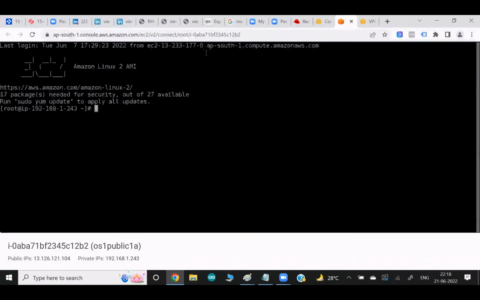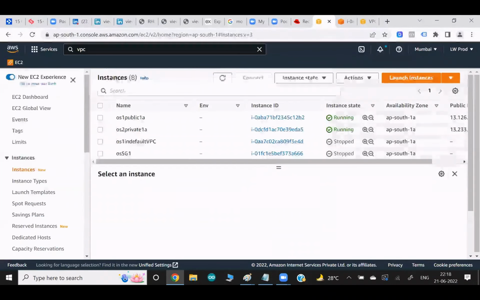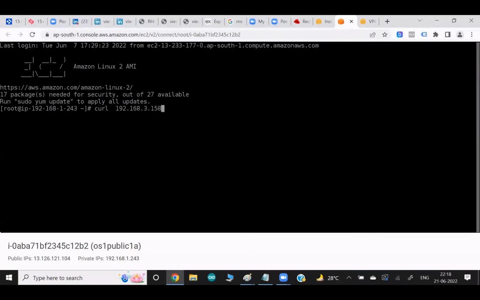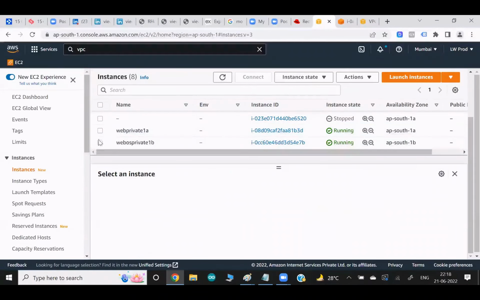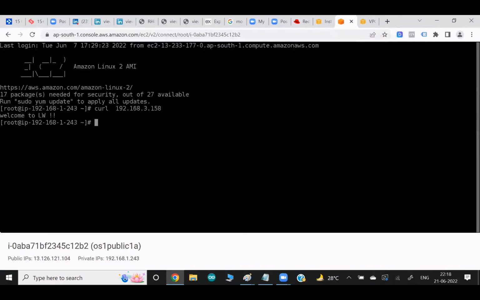Bastion host means it has public connectivity, and it will have an internal private connectivity to the instances. So from this host I can check the connectivity of these instances. This instance is already running with a web server; I used the AMI. So, welcome to Linux, it is working fine. And let me check this one also. Outside we can't connect. We don't have a public IP. Even if you give a public IP, it won't connect because we don't have any internet gateway attached to this subnet. So it is working fine.